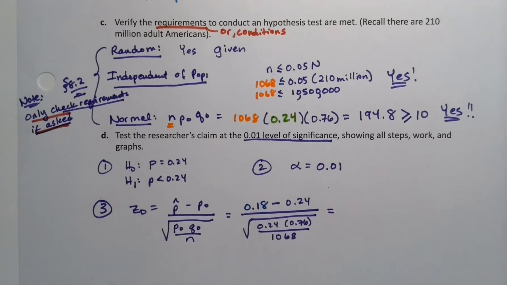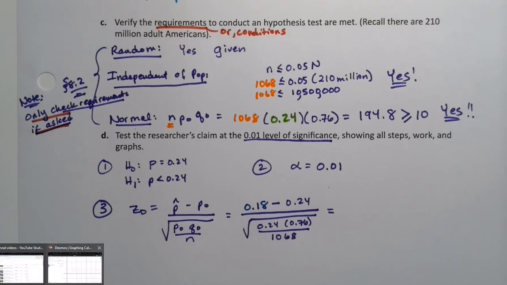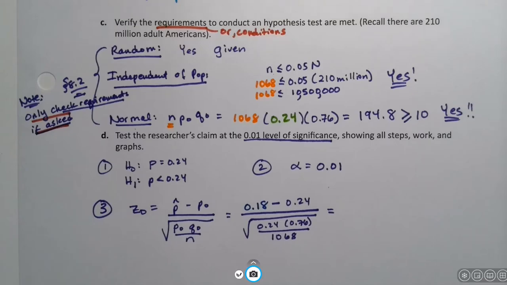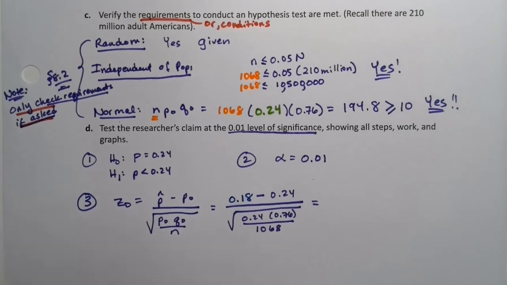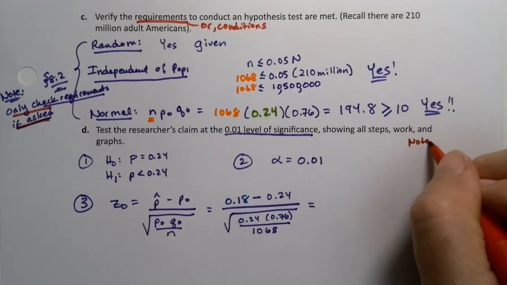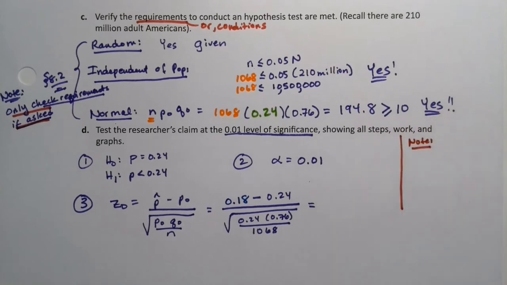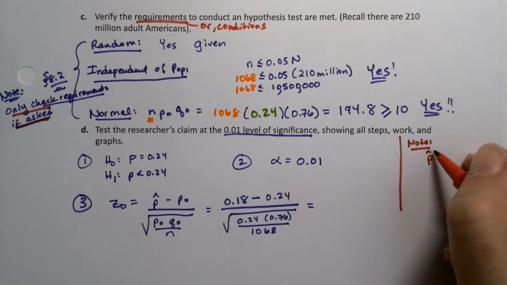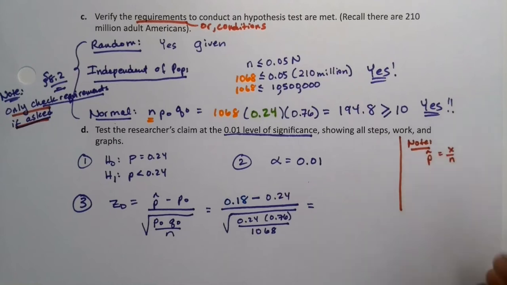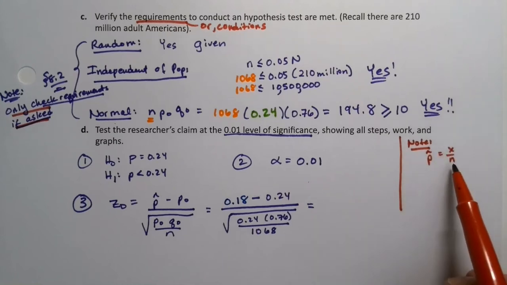Now, as much as you are a wonderful math student, you do not want to do that by hand. No, no, no, no, no. You want to make the computer or the calculator do it for you. Now, to do that, you need one thing before I go off and show you how to do it. And I'm going to write it over here in a little note. You're going to need the x value, right? So remember, p hat is x over n. You need the x value in order to be able to run this in the calculator.